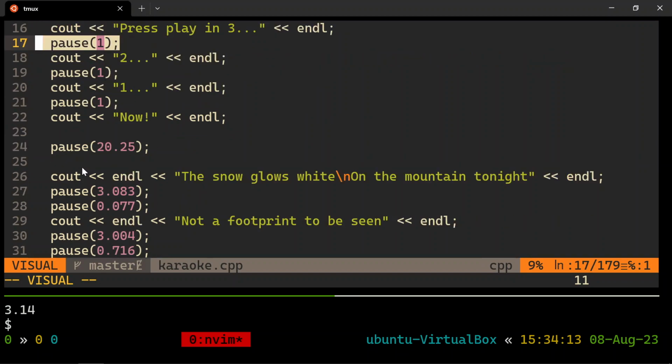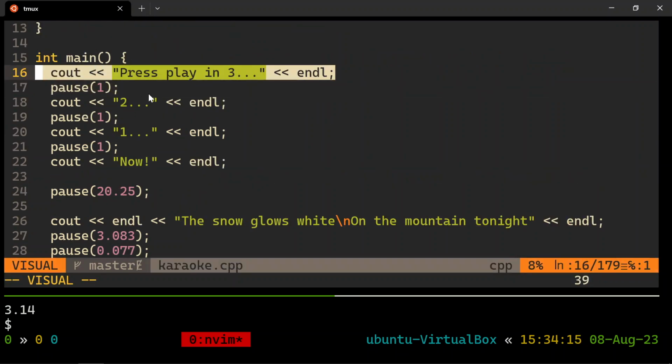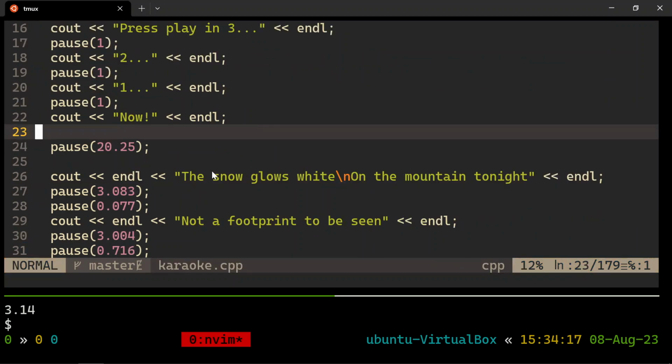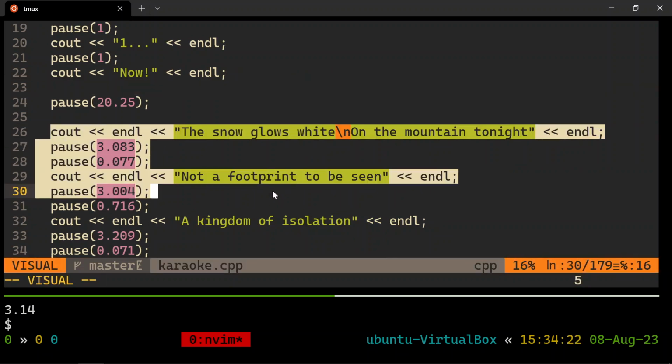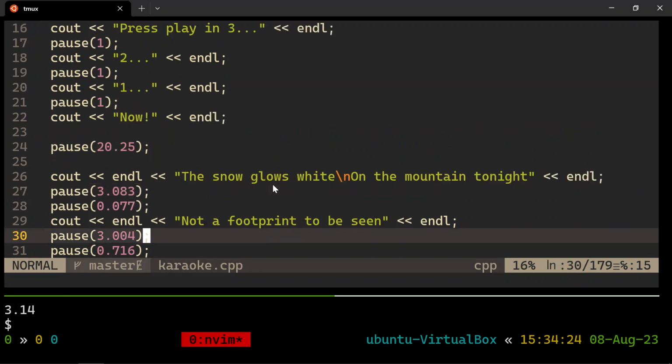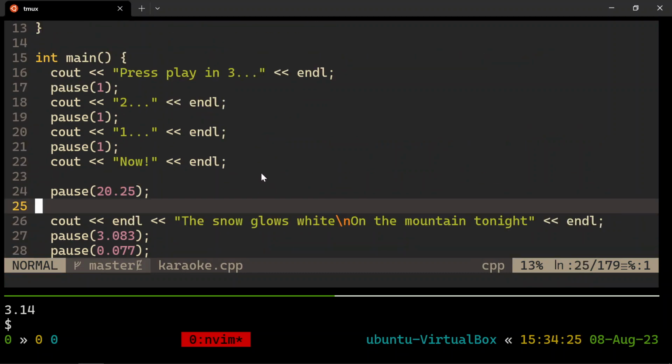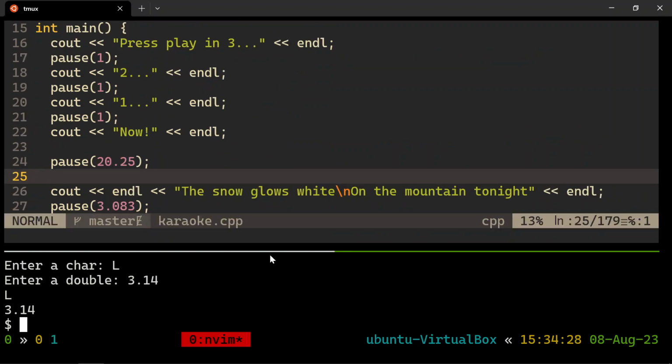Right? You could do both of these. Print stuff, stop. Print stuff, stop. And this, if you get the numbers right, will sing Let It Go to you. Woohoo! We know all of this. It's just printing. Printing and pausing, printing and pausing. So I encourage you to play this yourself when you get home. You can play on the class server. But I'm going to compile this.